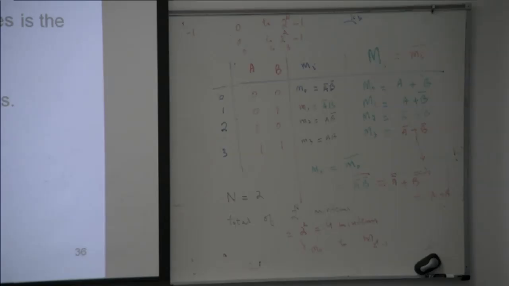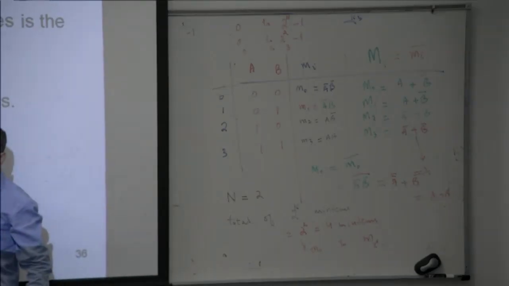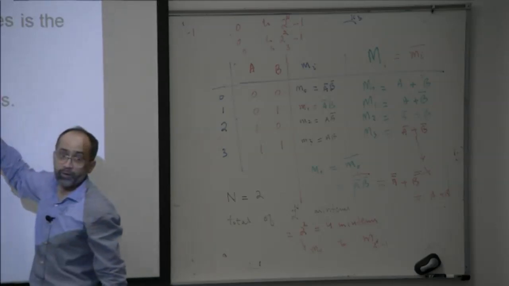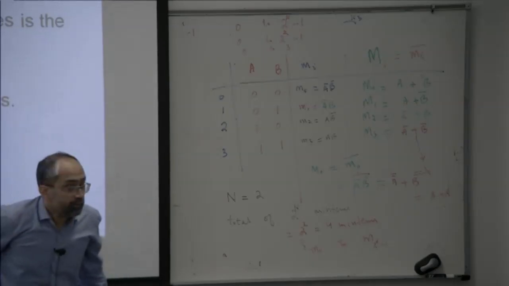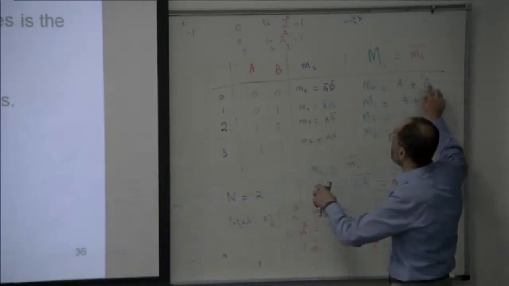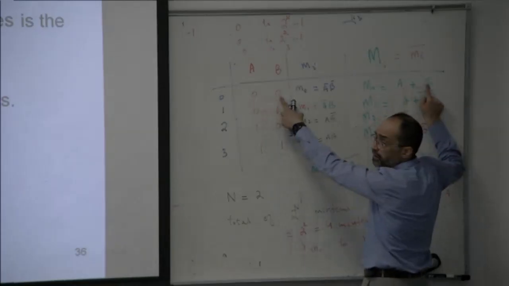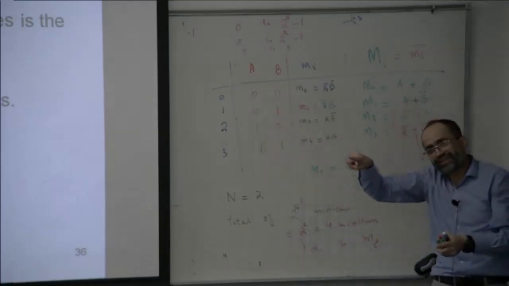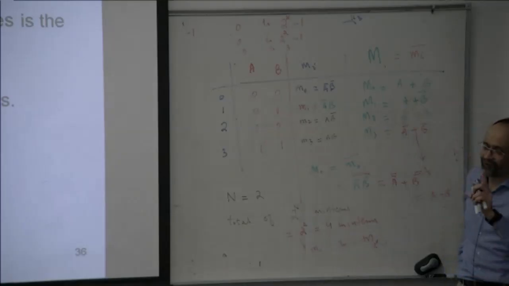So now we have a function of two variables. What are these? Minterm or max term? Max term. 0, 0, 0, 1, 1, 0, 1, 1. This is 0, 0, 0, 1. Yes, please? I don't understand how you got the max term. No problem. A and B. 0, A. 0, B. 0, A. 1, B bar. For 1 we convert. Why not A bar plus B? I will explain, there is a reason for this.